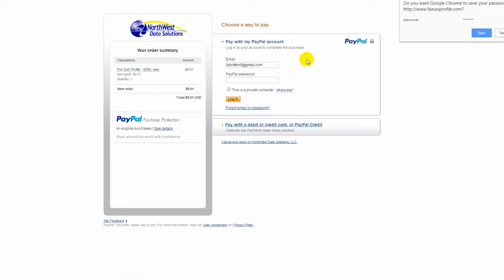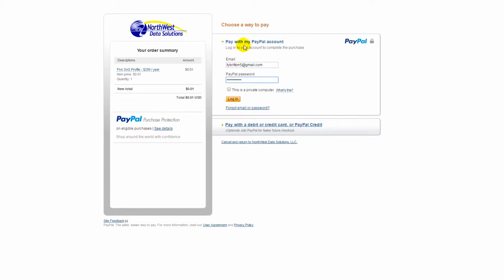You will be brought to the payment screen. Here you have two options. You can pay through your PayPal account if you have one, or if you do not have a PayPal account, you can pay as a guest. If you have a PayPal account, click Have a PayPal account, then log in, and then you can choose to pay with whatever means through your PayPal that you would like.